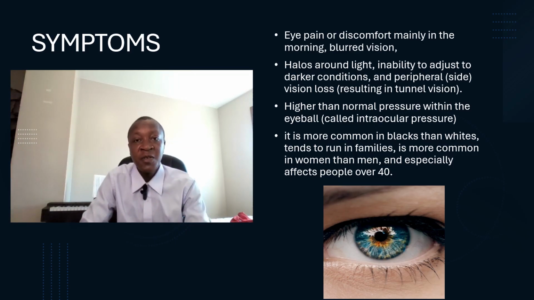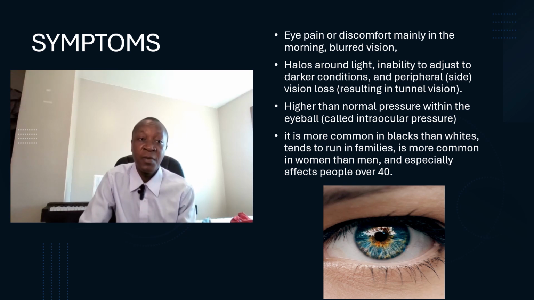So the following are the symptoms of glaucoma. Unfortunately, it is very difficult to realize that you have glaucoma until you know that you already have it. When you go to hospital, they measure your eye pressure. So it is very important to maintain a good lifestyle that will not cause you to have glaucoma.